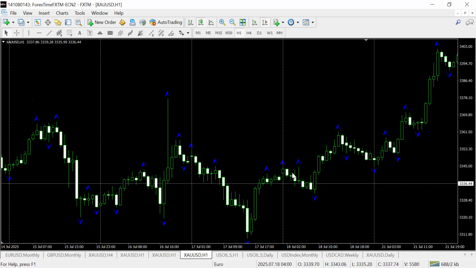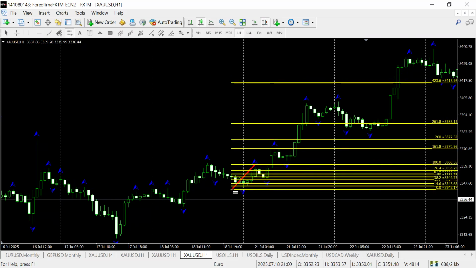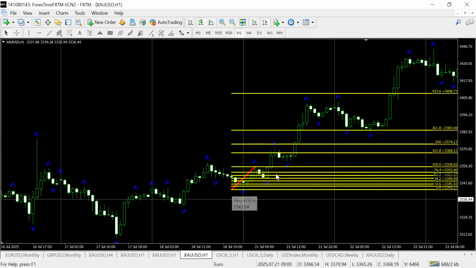Okay, look at here again. This is what we did again. Assuming somebody spotted a break of structure here now, where do you plot your Fibonacci? You plot your Fibonacci here. This is the level that was broken, then this is the lower low. You see that this break of structure went straight to your target.